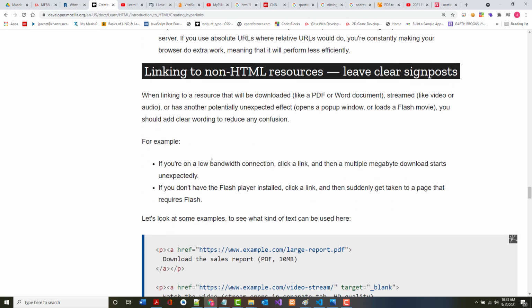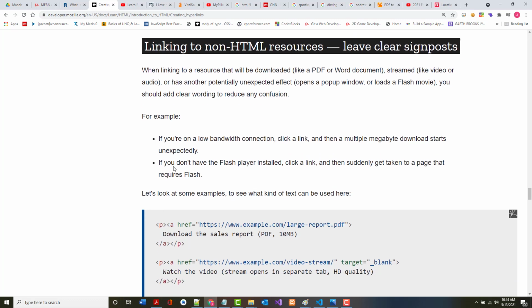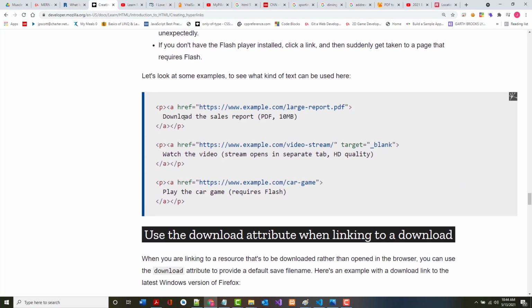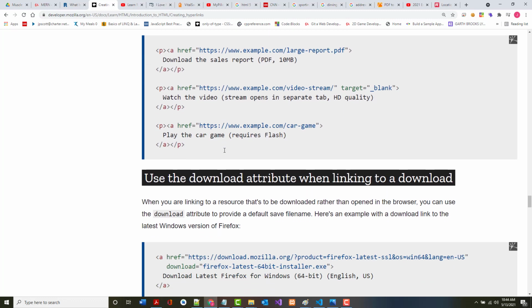Okay. Linking to non-HTML resources. It says when linking to a resource that will be downloaded, for instance, if you had done your portfolio and you wanted to link to either a PDF or a Word copy of your resume, you should add clear wording to avoid any confusion. Things like this, download sales report, or for us, it would be like download resume. Okay.